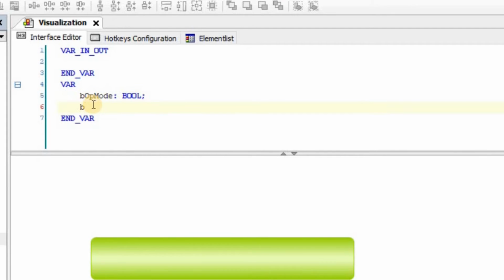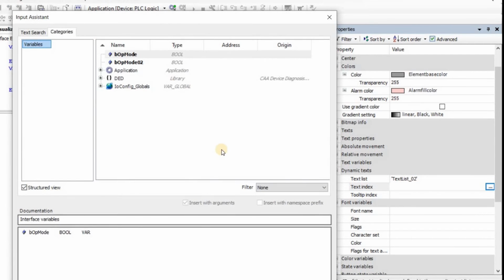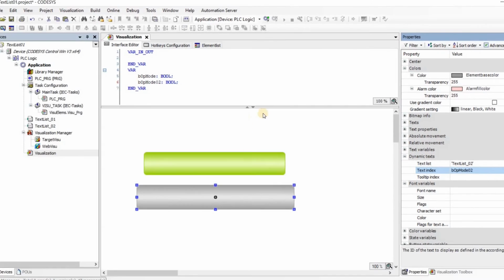So I'm going to call it B operation mode 02, and it is Boolean. So this is the variable that I'm going to use for determining the index of the text list. So I'm going to choose it here, and here we go.